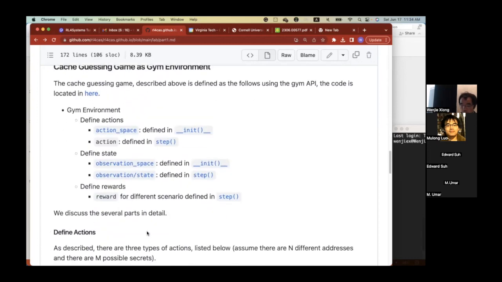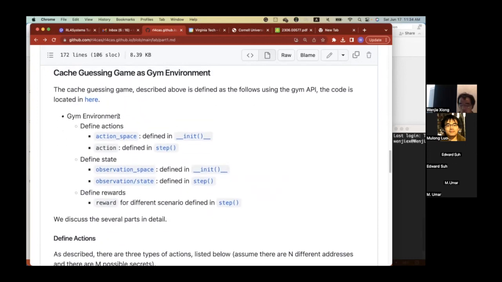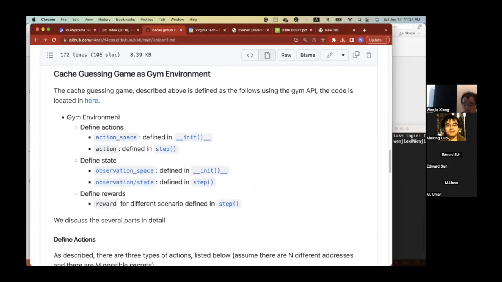In the Gym environment, as mentioned before, to implement this, we need to define the actions, the state of the observations, and the rewards. In order to define the actions, you first need to define the action space, and then you need to define the concrete actions. The actions are inside that action space.